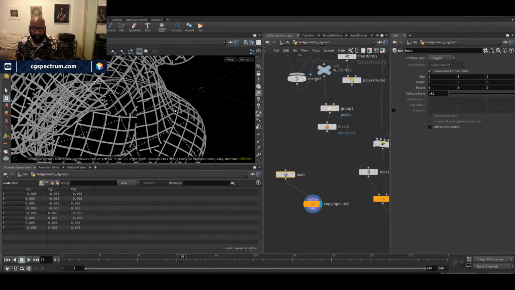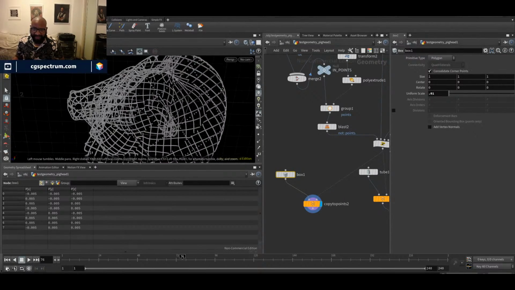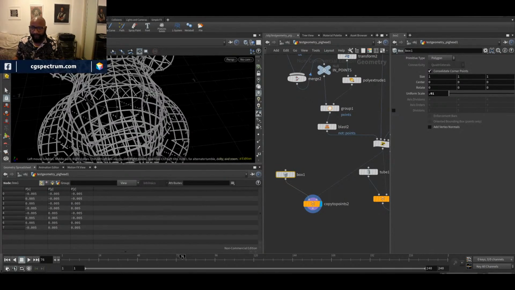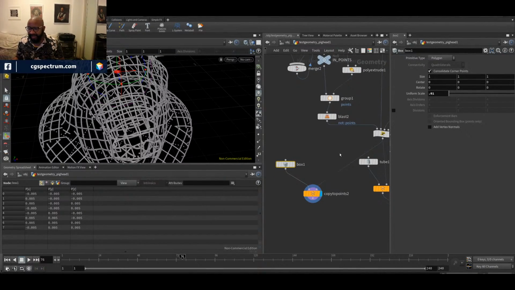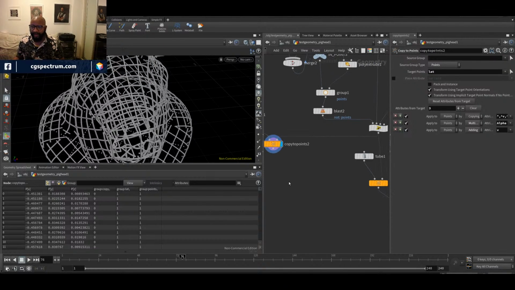Now, one thing I could try to do with my lattice, and you can see this has much bigger texture density than the rest of this stuff, so that's something you need to work on. One thing I could do with this lattice is instead of copying points to it, I could try to turn this into a VDB. Let's see what that does.